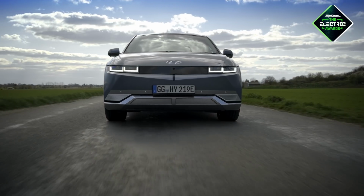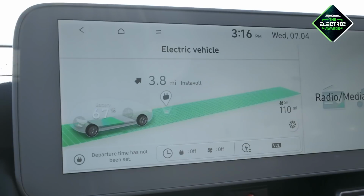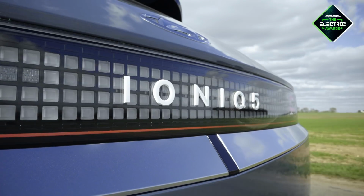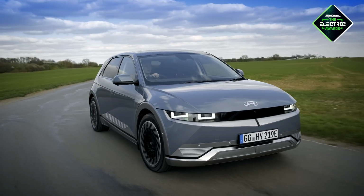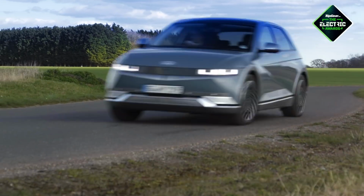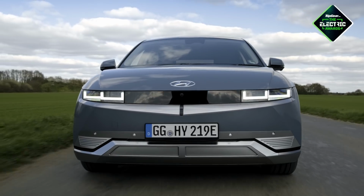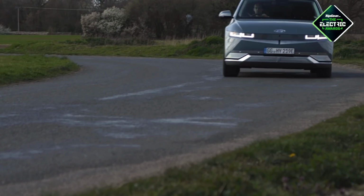So now it's got your attention, let's get the cold, hard numbers out of the way. The first choice to make is how big a battery you want. Either a 54 kilowatt hour in the base model or 72.6 kilowatt hours if you're going to upgrade. Then there's a choice of motors, either rear wheel drive with 167 horsepower, good for 0 to 60 in about 8.5 seconds, or twin motors, meaning 4-wheel drive, just over 300 horsepower and 0 to 60 in 5.2 seconds. Depending on which combination you go for, you're going to be good for up to 290 miles of claimed range or 0 to 60 in about 5 seconds.